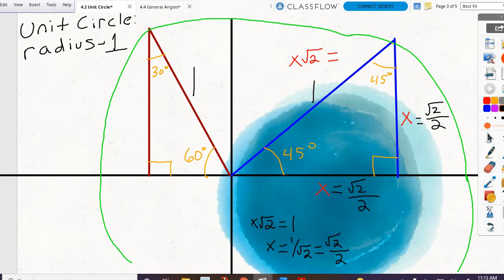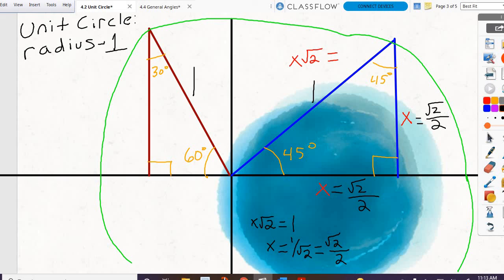Again, right now, we're just trying to figure out what our sines and cosines of each of those angles are. We're not going to have to do this every time. Like, this is just for us to figure out what sine and cosine of 45 and 30 and 60 are. After that, we just memorize it. But I want you to know where we get those values from. Does that make sense? Okay.